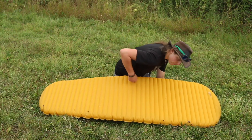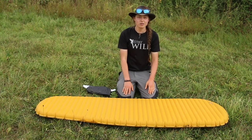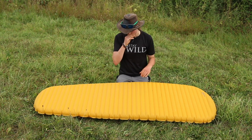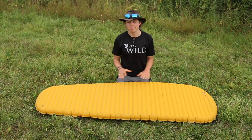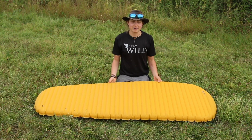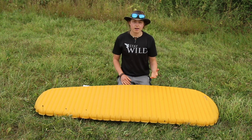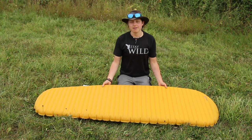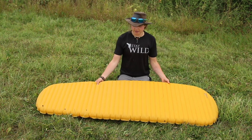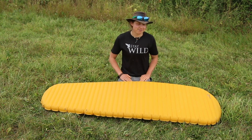It's quite well known that this is a noisy mat. People say when someone has an X-Lite nearby it sounds like they're sleeping next to someone on a packet of crisps. I didn't really have an issue with that — I like it fully inflated and like a firm resting space, which meant there was no noise. It is foily inside, so if it's underinflated it will be noisier. I'd always recommend going to a store like Cotswold, Go Outdoors, or REI, getting it blown up, lying on it, and trying before you buy to make sure you get the right size.